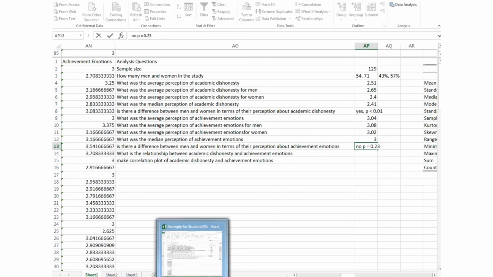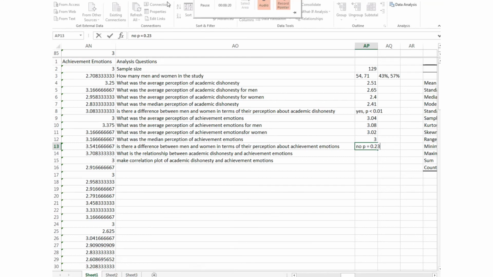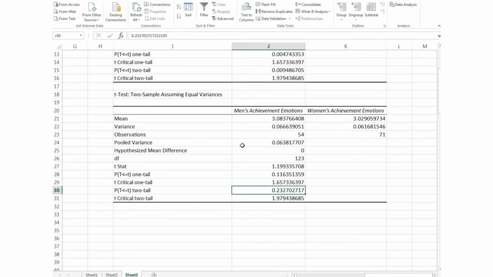In this video, I showed you guys how to do a t-test to see if there's a difference between two groups. In our particular example, it was based on gender. You have the output results right here, and I showed you how to interpret the examples. Again, I will explain this more in class.